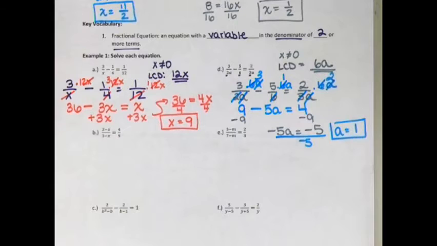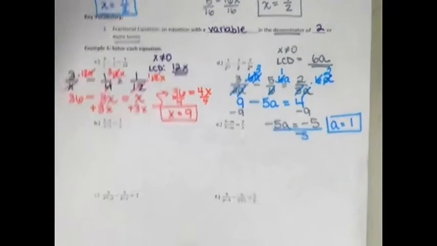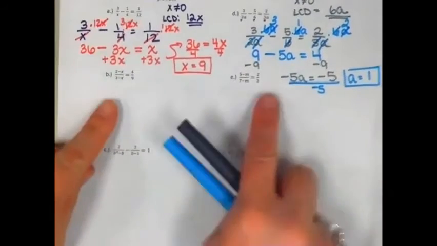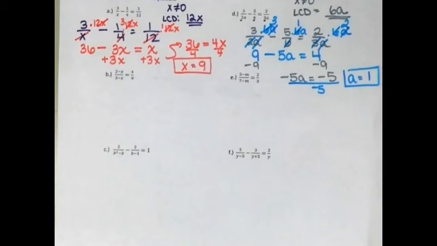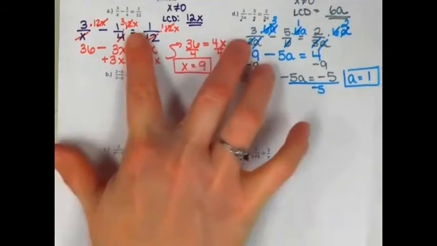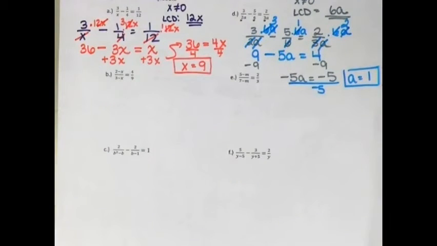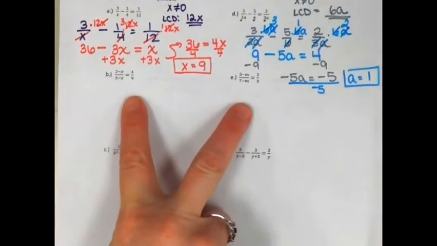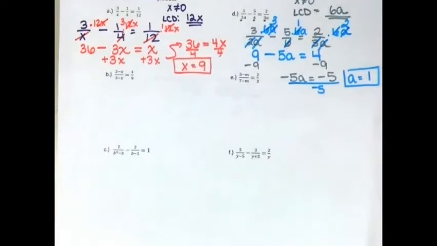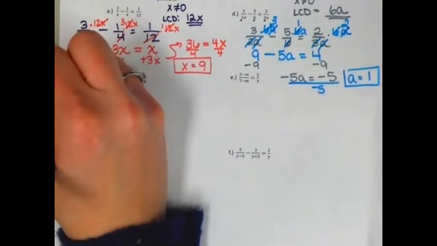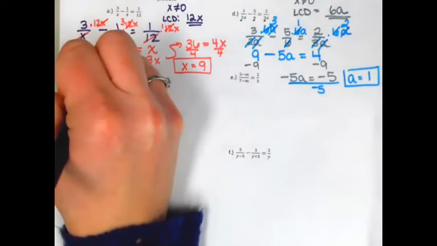Yeah. All right. Now, looking at b here, do you think we need to do the same thing, b and e, that we did before in the other ones? What's different between b and e and a and d? We do have subtraction over. What else? They're proportions, aren't they? These two are proportions. So do we have to go through and multiply by the least common denominator? No, these ones here are just proportions.